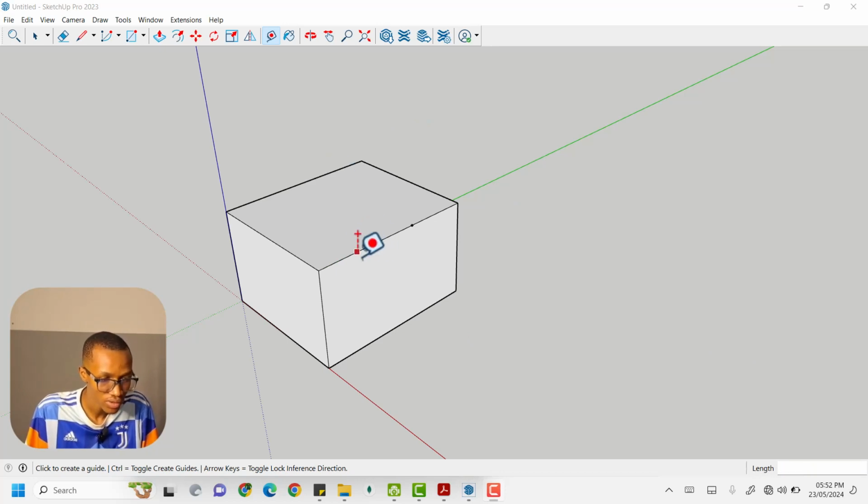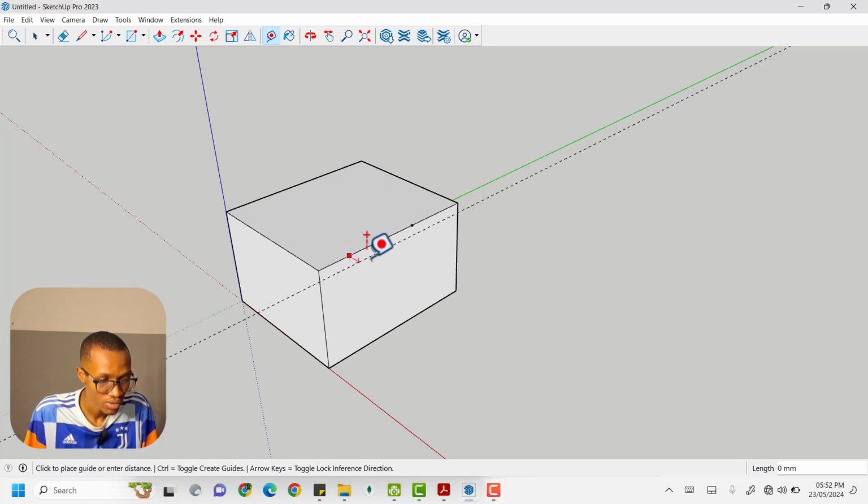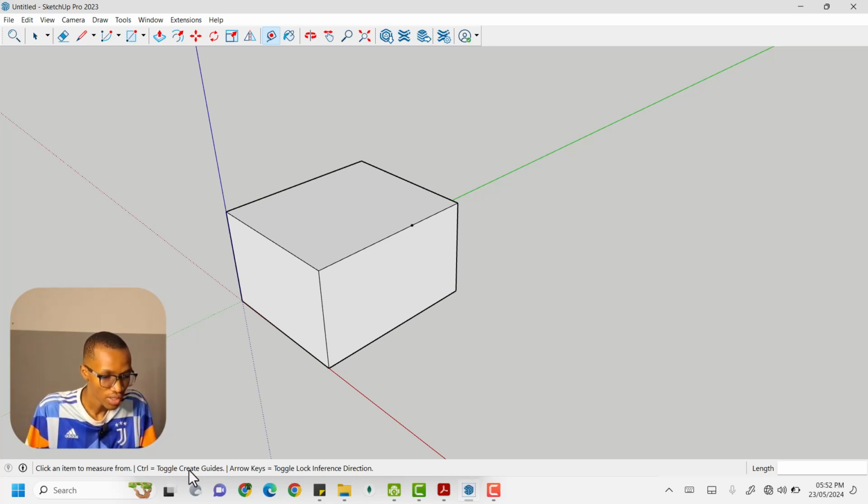So the tape measure tool, what it does is, now different tools have different modes. I didn't explain this earlier, but different tools have different modes and you can toggle between their modes. For example, if you look at the tape measure tool, if I were to press the Control key, you would notice that on the bottom part of your screen, you can see the full description of the tools going on down there.